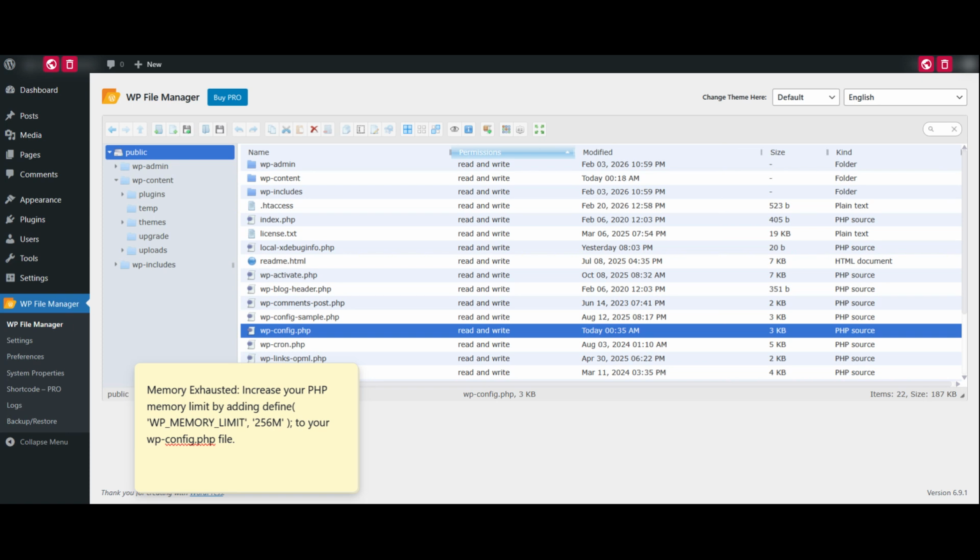Once you know which plugin file is broken, you can delete that plugin via the plugins folder or replace it with a clean version. After fixing the issue, don't forget to turn debugging off by changing true to false, especially on a live website. So to quickly recap, first deactivate all plugins from the dashboard if possible.